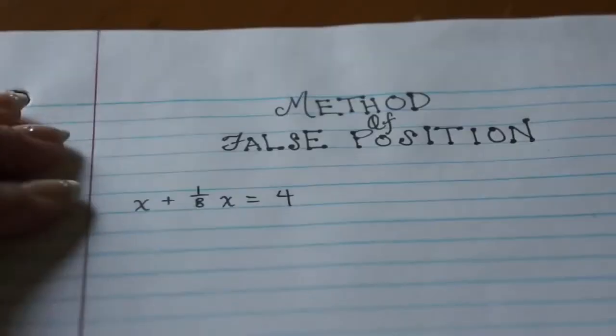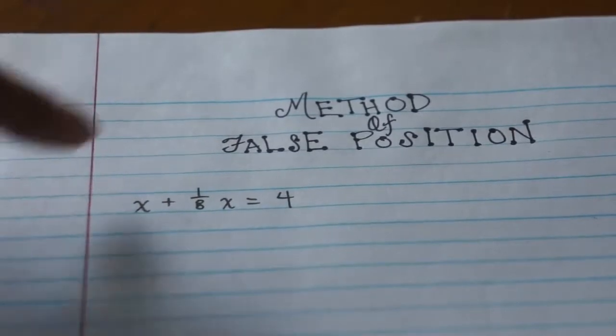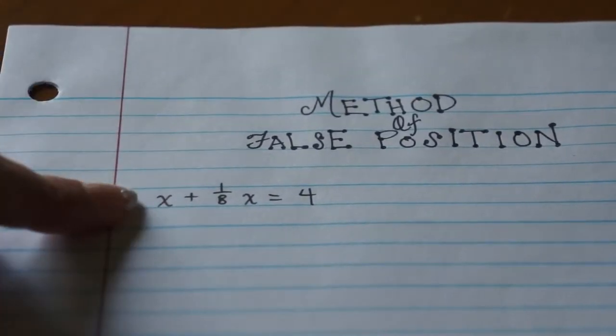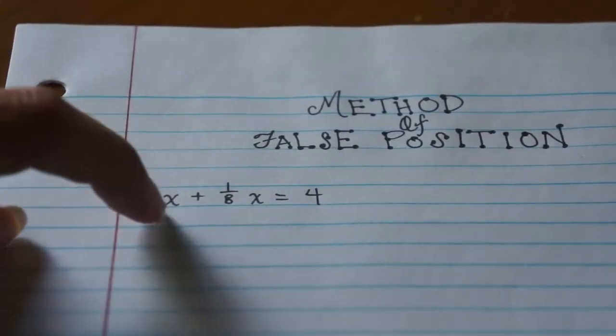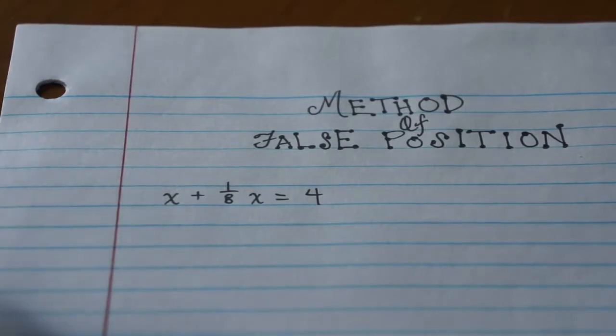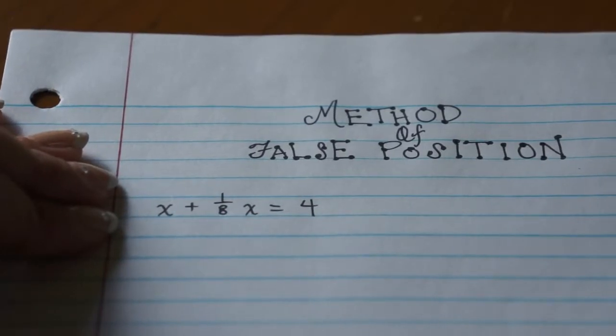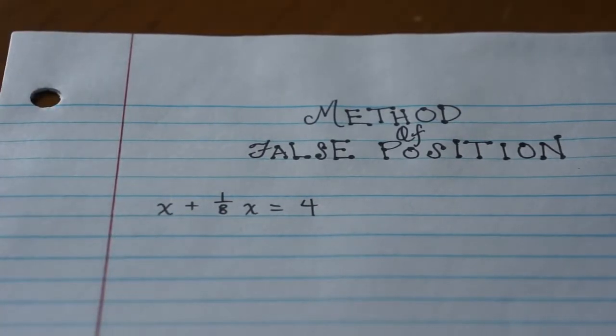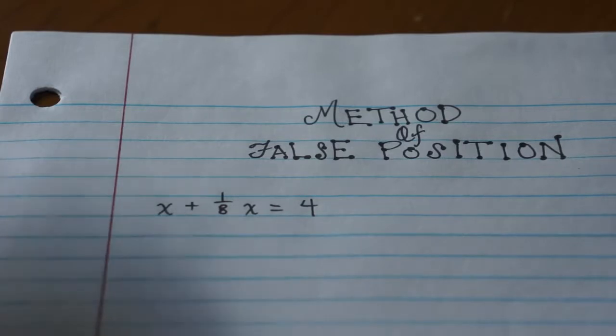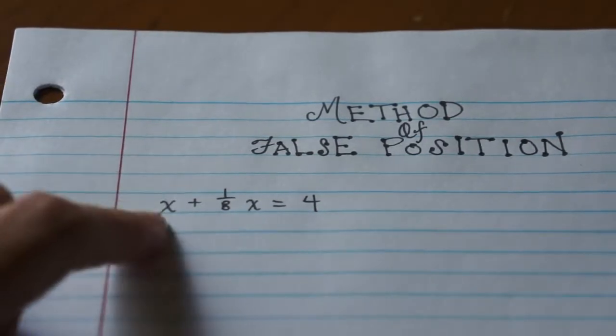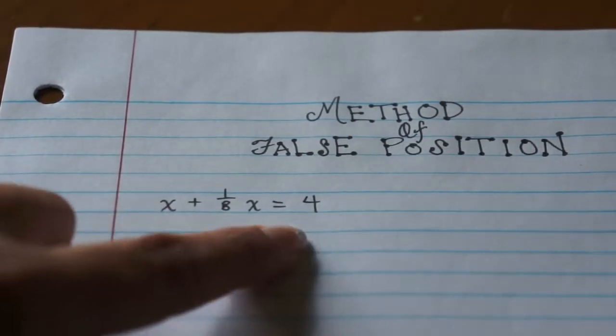So before I get into the actual problem, I just want to note that the ancient Egyptians never had equations. They never had x's, they didn't have pluses or equals or anything like that. All they really had was numbers. And so if the ancient Egyptians had a problem like what you would see in the Rhind Papyrus, it would actually be written as a sentence, and it would say, what is the value of heap if heap plus 1/8 of heap is 4?